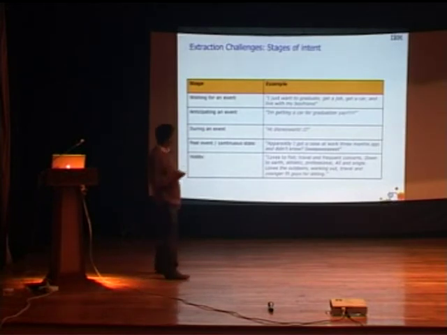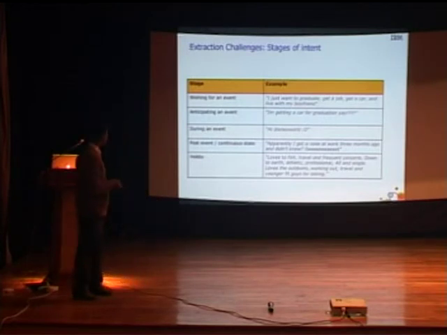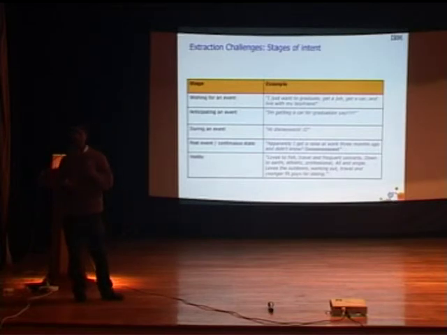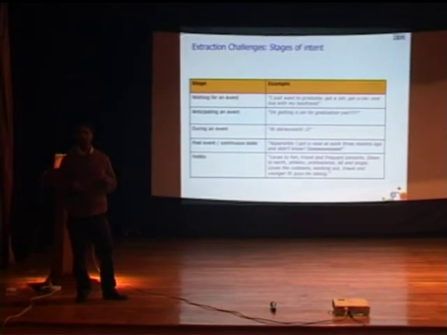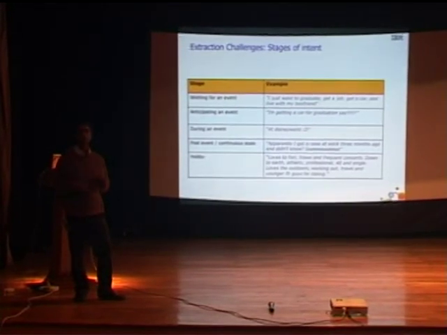So, of course, people can express intent in several ways. There is wishing for something, there is anticipating something, somebody is somewhere, so then they are talking about it. After the event, somebody says something, somebody is talking about their hobby. So all of these are very challenging things to understand. So when the bank is trying to understand what your interest is, it's still struggling, because the way you write things is a challenge for them to decode and understand.